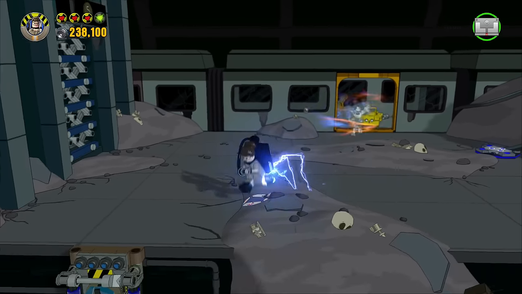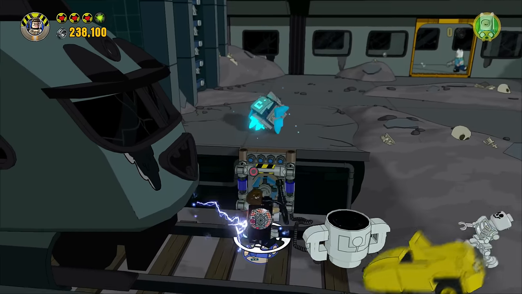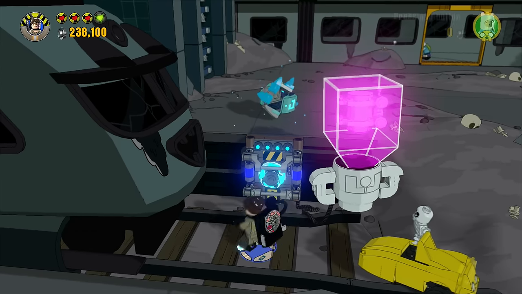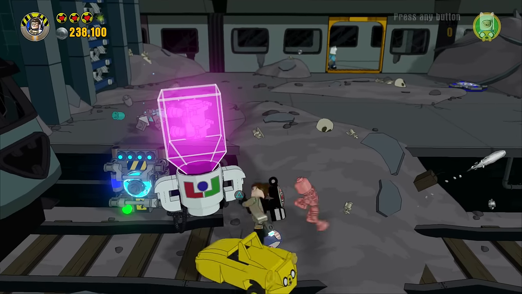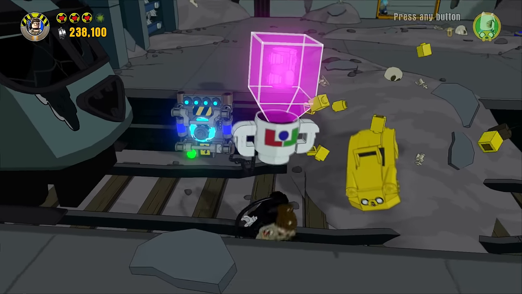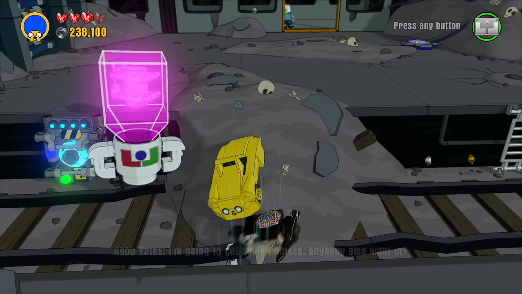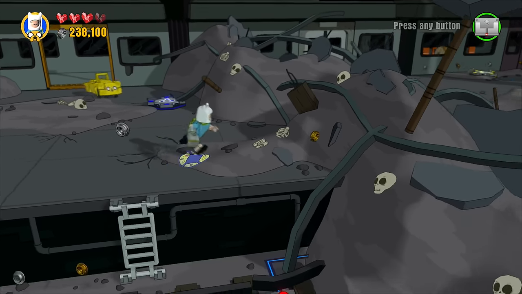All right, so we're gonna charge this over here and see what happens. Come on, nope, come on. Ooh, got it. Oh, and it just gives me the kit? Why is it in a holo cup? All right, how do I get it out of the cup though? This is bizarre. Maybe it has the LEGO Dimensions symbols on it. So maybe I need to be able to do other stuff. You're gonna get Chinese food, have fun with that, bye.